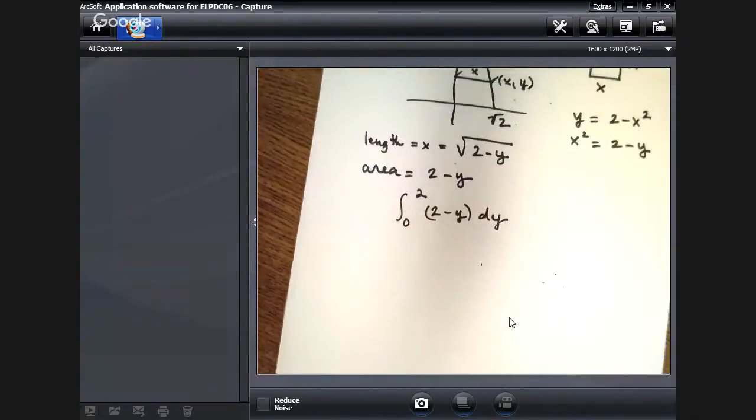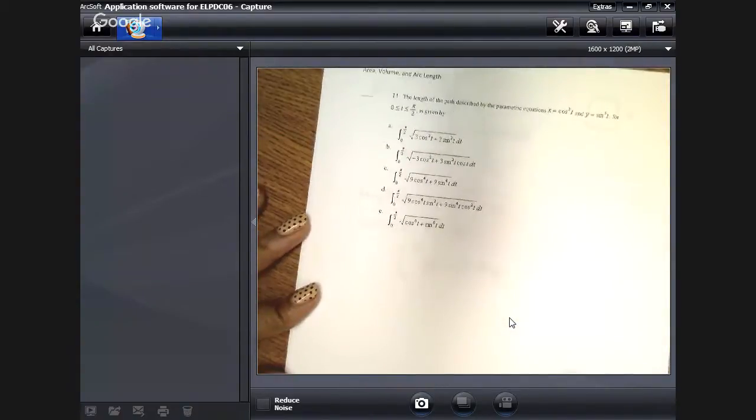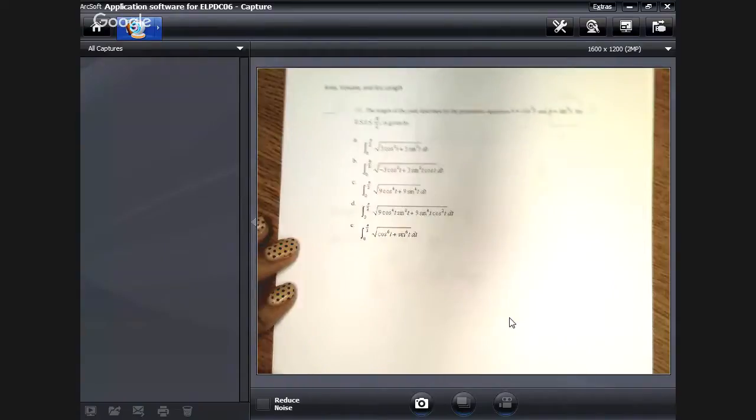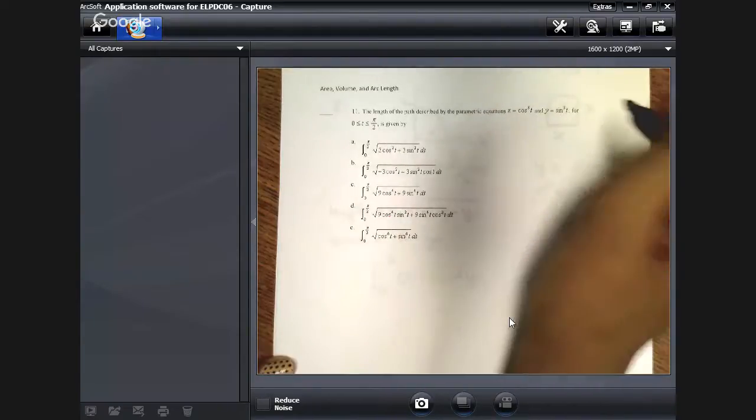I only have one more problem in this packet, and this is it, number 11. We have the length of the path problem again. Length of the path, arc length are the same thing. It's also the same thing as distance a particle travels in motion. So when I talk about parametric motion in another video coming up later in April, I will be talking about that stuff again. You should get the idea by now.